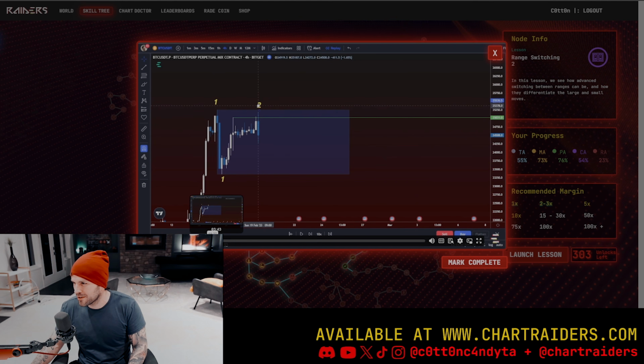The start of the second range is here. We thought it was here, but now it's here. And interestingly enough, with ranges, when they do this, often what happens is you have an origin created. So this is going to be faster.